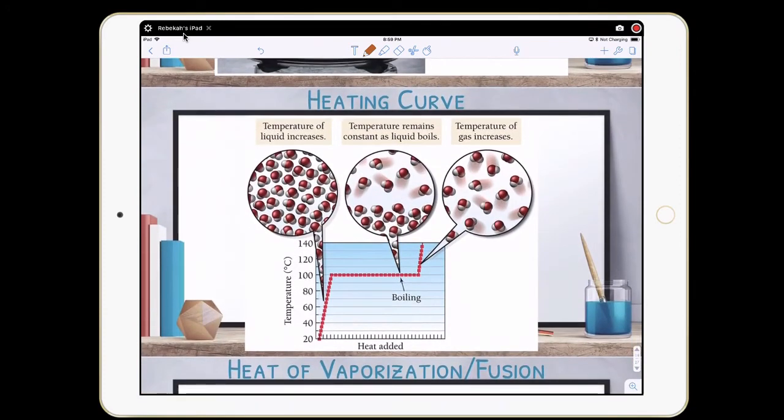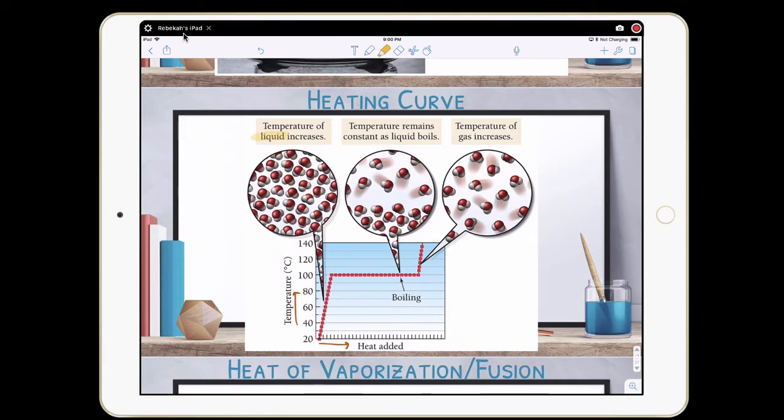So you're going to see this also in your book as a heating curve. Heating curves are really simple. It's just as I add some heat, the temperature is going to increase. That makes sense, right? If I add heat, I put something under a Bunsen burner, the temperature is going to increase. Now that makes sense for most of this graph. So let's look at this graph. Let's start down here. In this heating curve, in this picture right here, we're starting out as a liquid.